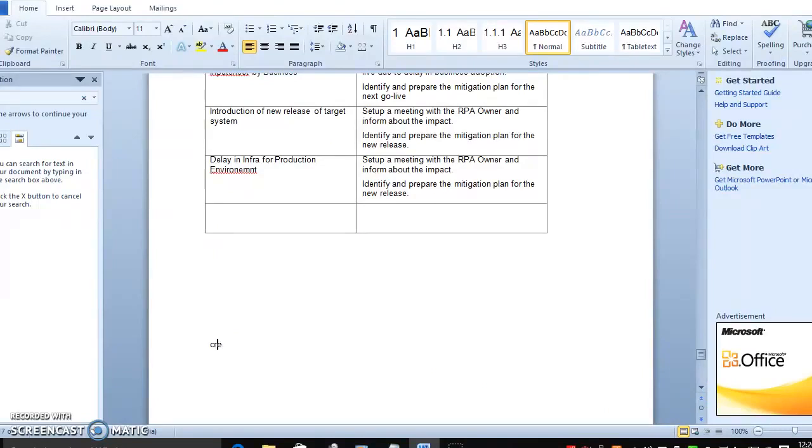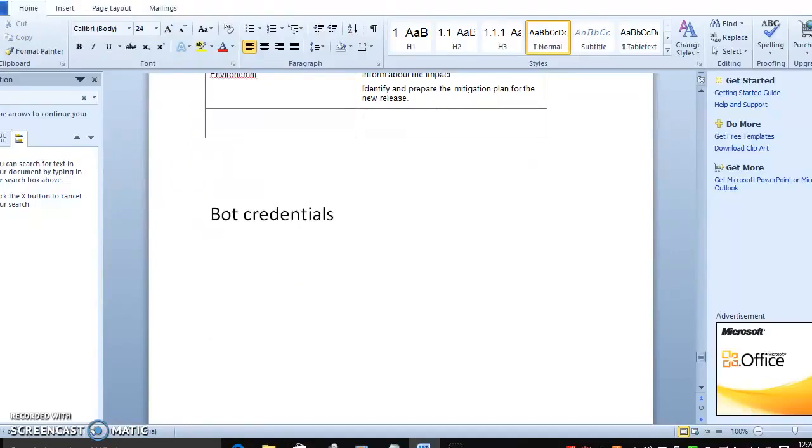Credentials. See, in the RPA world, credential is the most important one, and bot credential management would be very important and preferred, because based on the credentials only the bot has to run. See, the first thing is the bot ID.